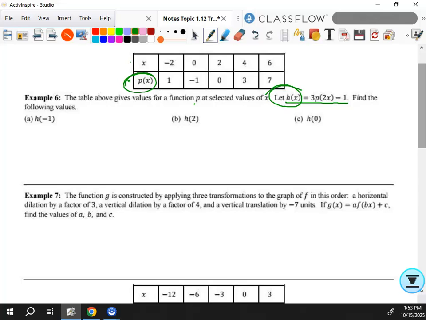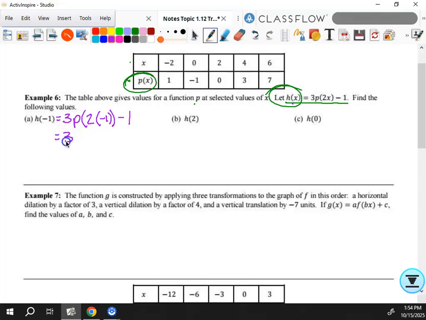I don't need to overthink it. I don't need to write out my transformations. All I have to do is understand function notation. And if I'm going to substitute in -1 for x, I substitute in -1 everywhere I see an x. So that will equal 3 times p of 2 times -1 minus 1. And your first step when you're substituting should always be just substitute it in, 0 work. You just substitute it in and that's it. Sometimes that's worth a point on free response questions. And then if you royally mess it up from here, okay, you might not get the other point, but at least you got something, right? So don't try and do a whole bunch of stuff at once. And then if you skip steps or whatever, that's fine.